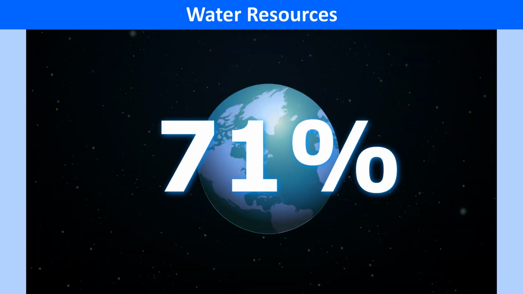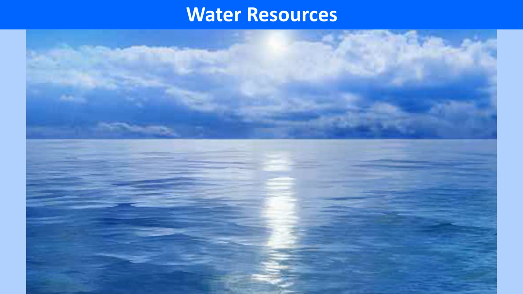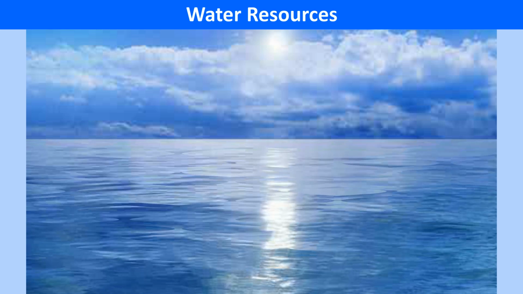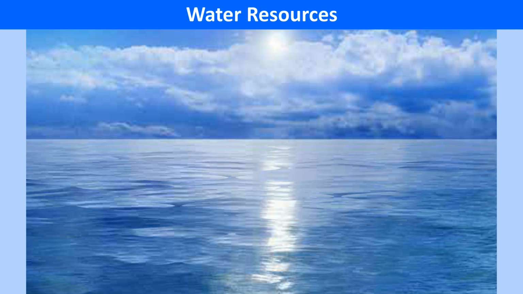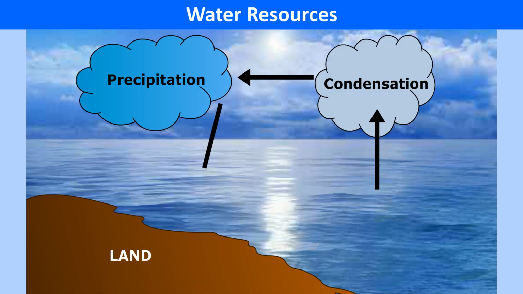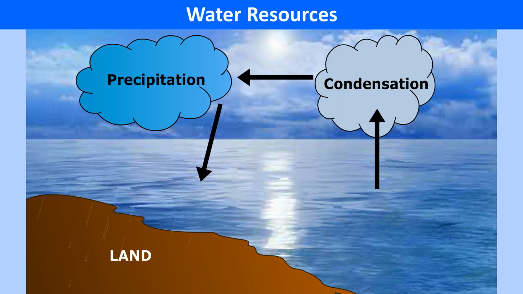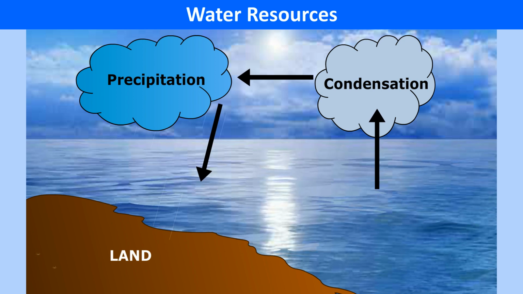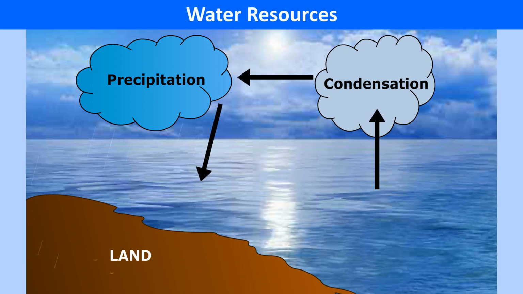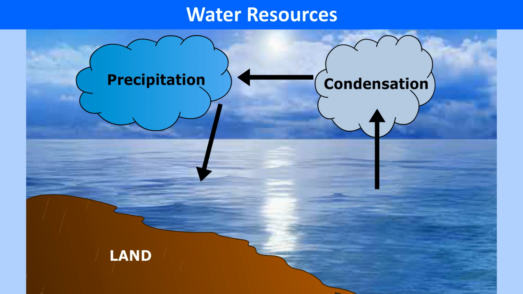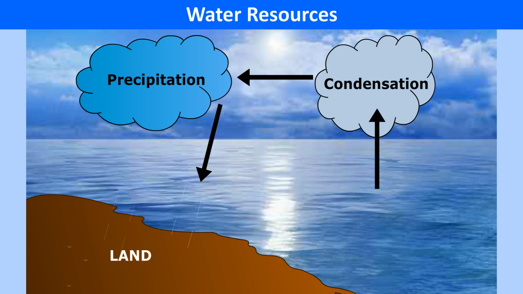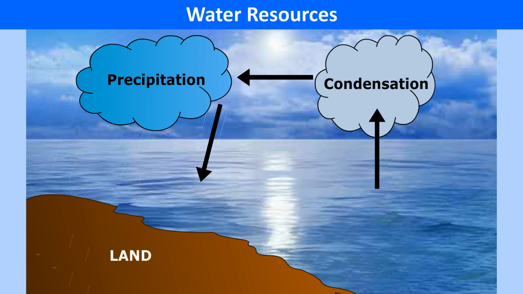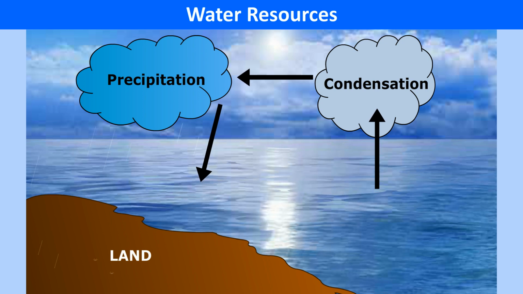Water covers 71% of the Earth's surface. The Earth is rightly called the water planet or blue planet. Oceans cover 2/3 of the total, but all of it is not fit for human consumption. Much of the fresh water that serves as a resource for humans is provided by precipitation. Some of this water soaks into the ground and is stored in soils and pores of rocks. A small part of fresh water exists in the rivers and streams.